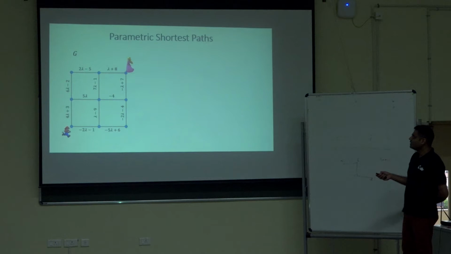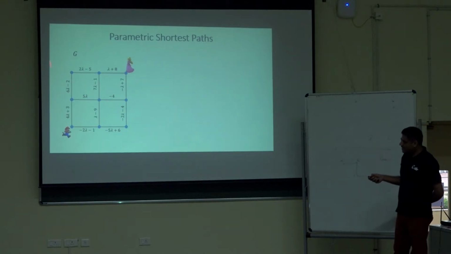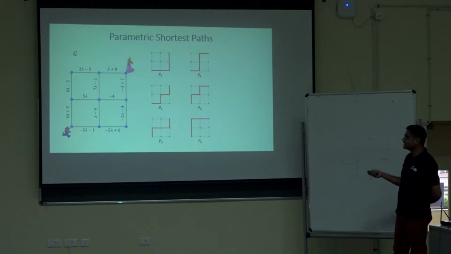Okay. Now let us look at parametric shortest path. In many scenarios, the traffic on a given road might not be fixed. It is dependent on a variable like time. So here, everywhere you see a lambda, think of lambda as time, and the traffic varies with the time of the route. Now we want to find the shortest path. Again, the problem is the same.